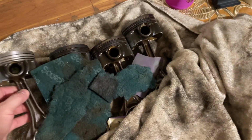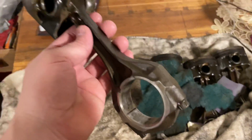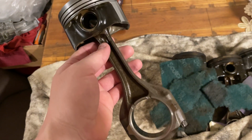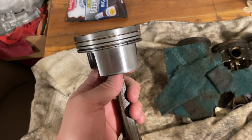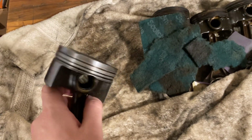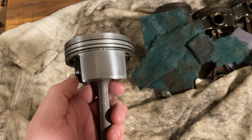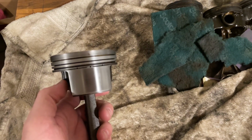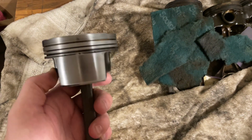So anyway, now that I have the pistons and rods out, I'm looking at them, I'm feeling them, and these are some really heavy duty fucking rods. Like, you really feel these motherfuckers. And I understand now why there's so many of these S2000s out there with a stock bottom end that's making 700 horsepower. Now, when I talked to the guys up at CSS, or I guess I actually talked to Jeff's wife, the question was like, hey, can we just put the build back to a stock bore, and just use my stock pistons?